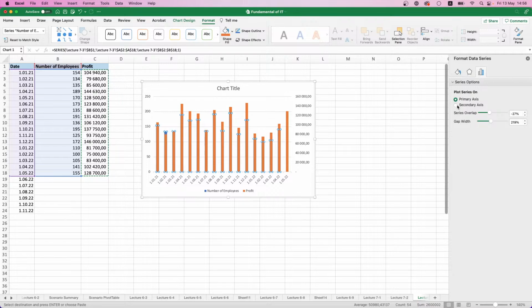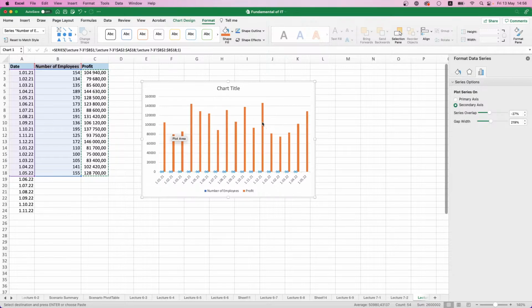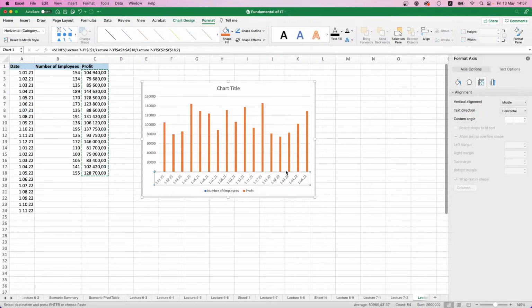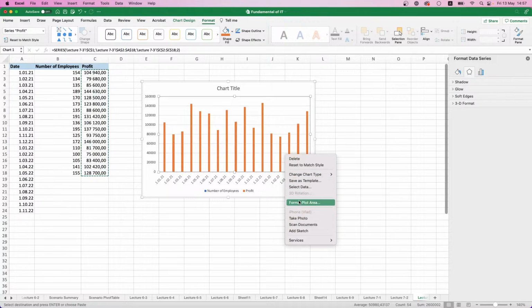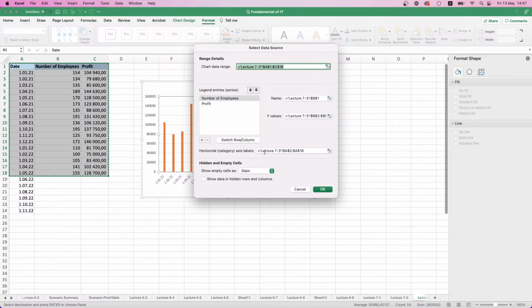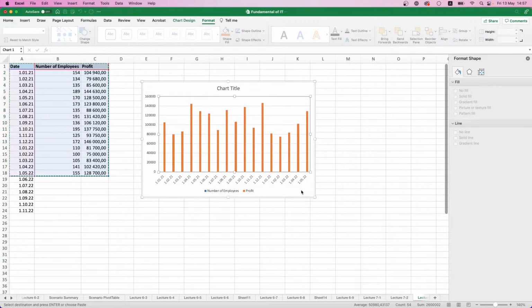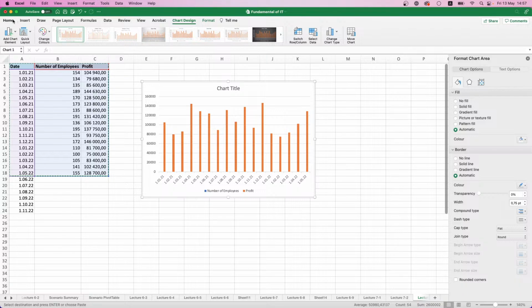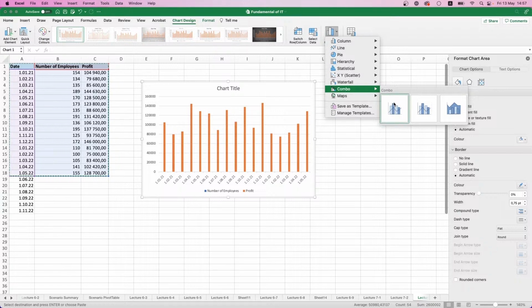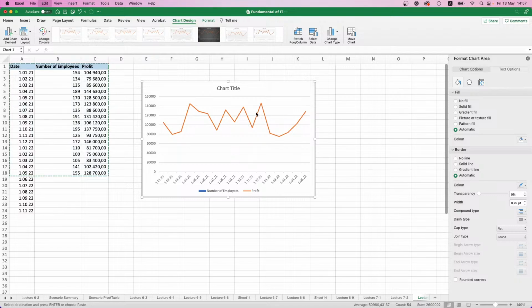Number of employees are on the secondary axis, and these are going to be on the primary axis. Just select data. Oh, not this way.